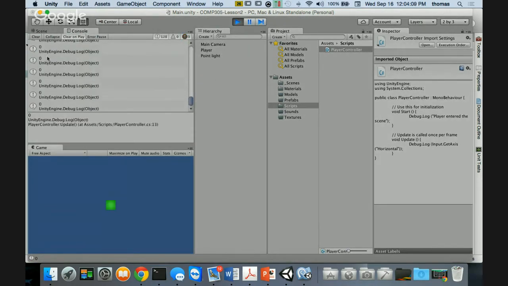Okay, hey, look what's happening here. I'm getting a 0. How come I'm getting zeros? I'm not touching anything, guys. Well, my Update function's running, but where am I getting the 0 from? What's giving me the 0? I'm not pressing a button. It's 0 because I made horizontal mean the right or left arrow. So let's go right. Whoa, I get a 1. Whoa, that's pretty fast too. I've got to be careful of that.